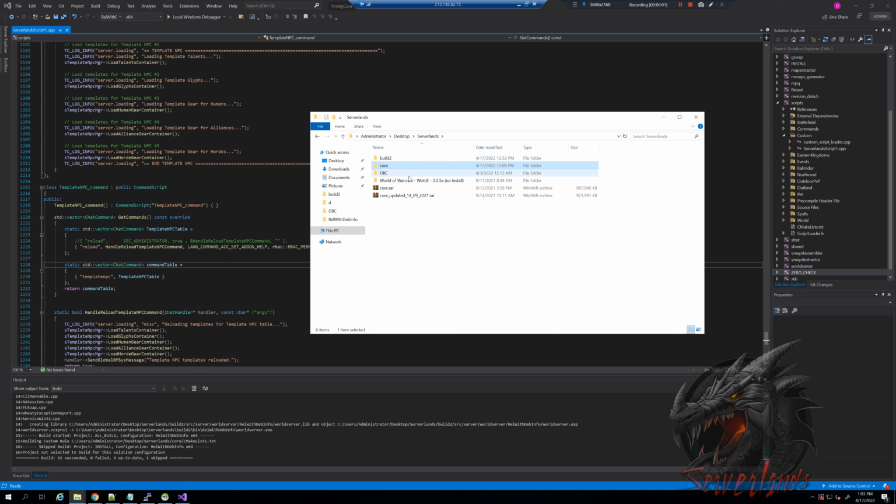Hey guys, we're going to be adding a new script, a world server command script. To do that, we will start by obviously adding a new custom script. Then we're going to compile, make sure it works in the game, and then I will show you how to customize it. It will involve core development.